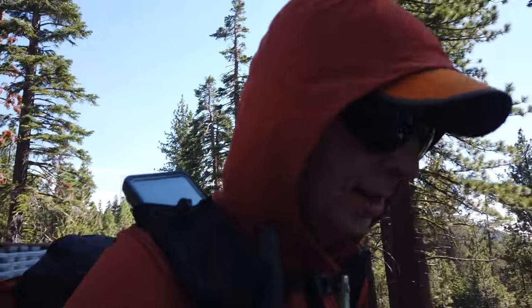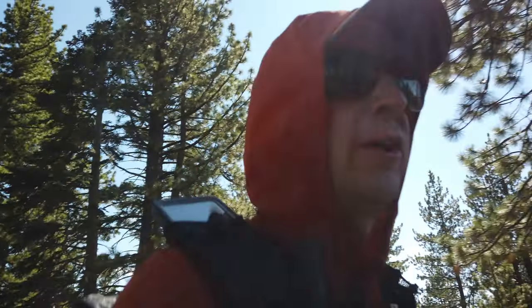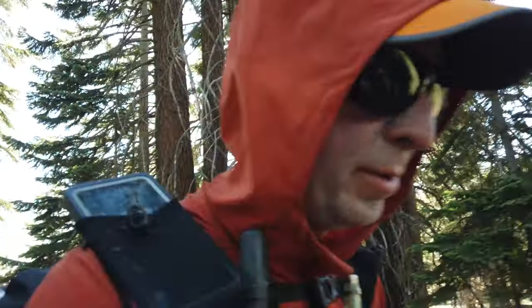All right, presently 2.6 miles out from the Spooner Trailhead, and I should hit my campsite about 0.4 before that and drop some stuff off. Hearing there are water caches down at the trailhead, so in advance, thank you to anybody and everybody who left water there. I'm hopeful to grab some and take it back up the hill to my campsite. That's the plan. It's been a warm day, long descent after quite a bit of climbing earlier, and I will be happy to see my tent and put my feet up.